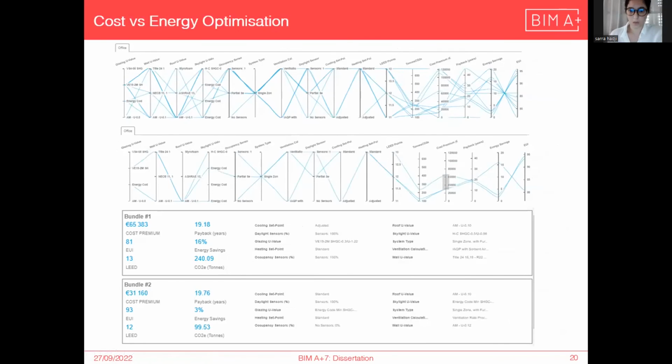For example, I used here the cost premium, which means how much money I want to invest in order to improve the design, and then limit the amount of money I want to invest, and the tool provides all these possible scenarios to help with this.